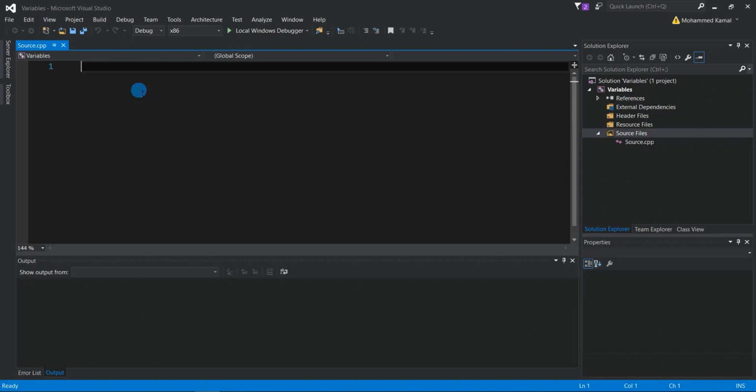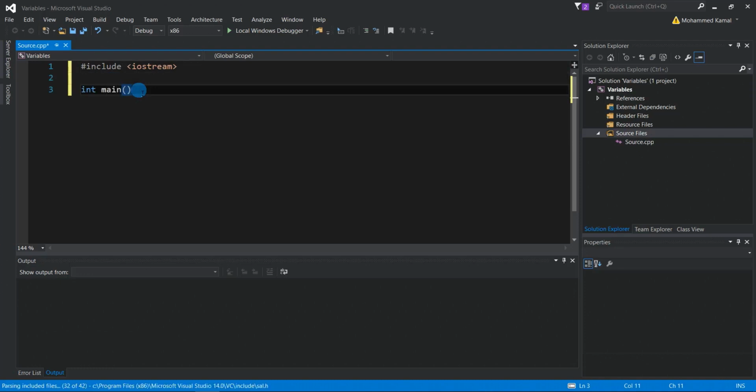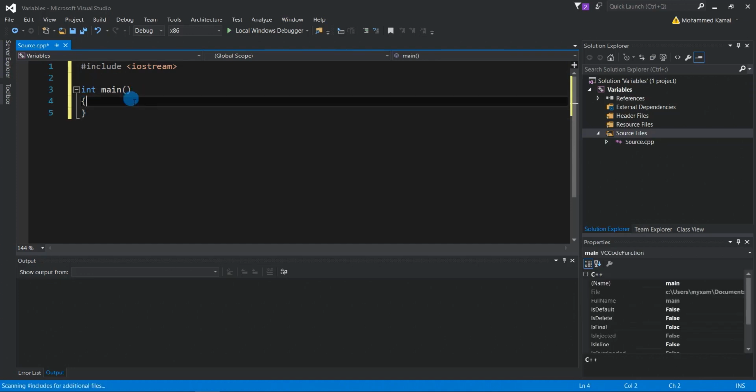Before doing anything, our program should have some input and output, so we are including iostream and int main, the head of our program. Basically, our program has a head just like a human being, and a body just like a human being.